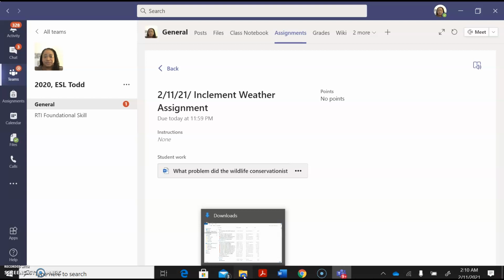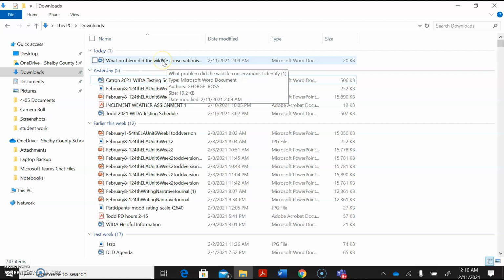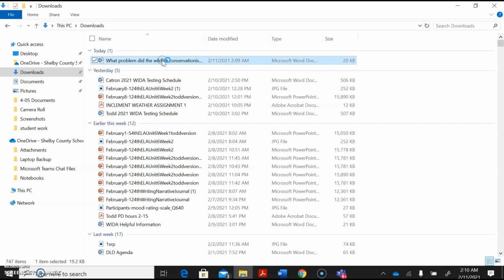Okay, you find the yellow folder, and you would go under today because it would download as today. And when you click on it, it will open up in Word.